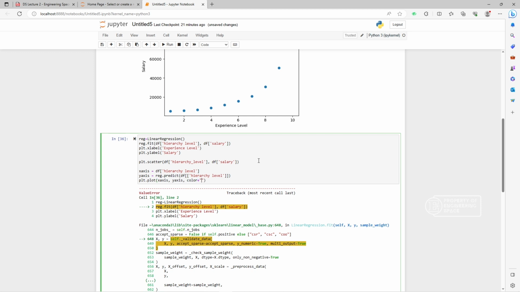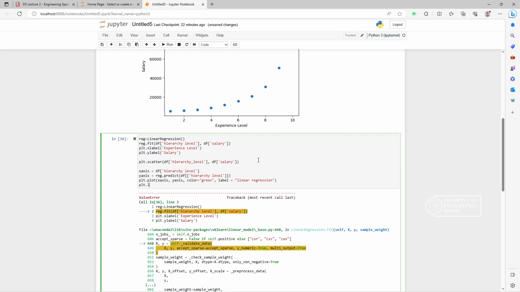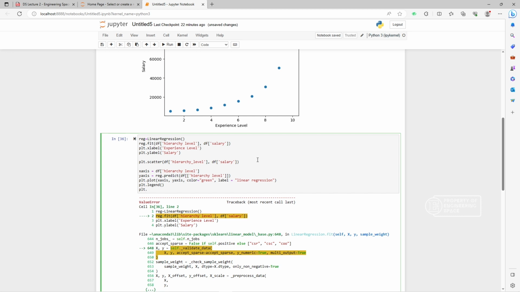Maybe we're going to put it in green color. Sorry. With the label equal to, and we try to apply the legend, and lastly we show the figure so we can see it.